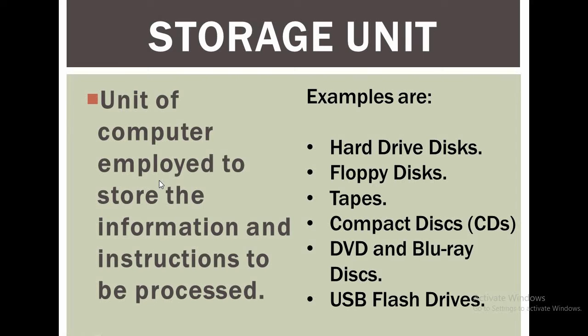So we have examples of storage devices. An example is the hard disk drive. Another one, floppy disks, tapes, compact disks, DVD, USB flash drives. We also have the memory card. I could not mention that here, but we still have the memory card. You can use it to store data and information.